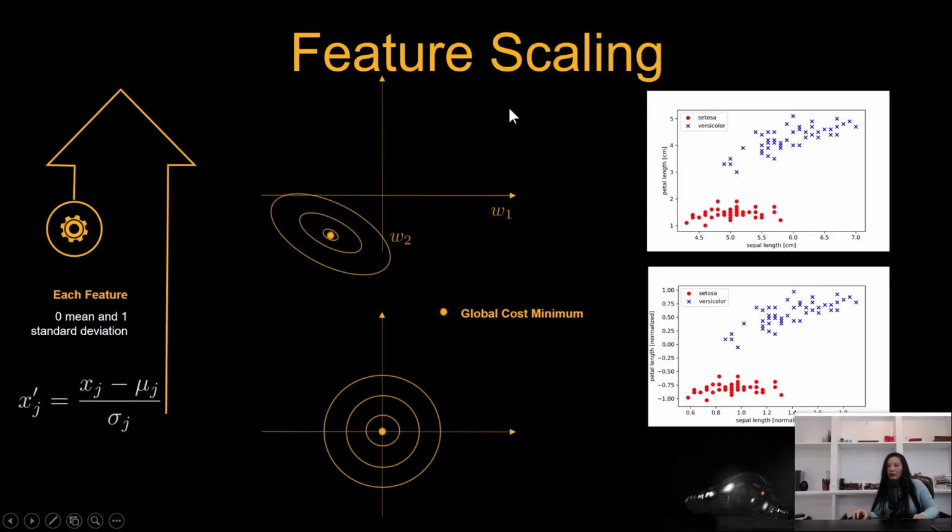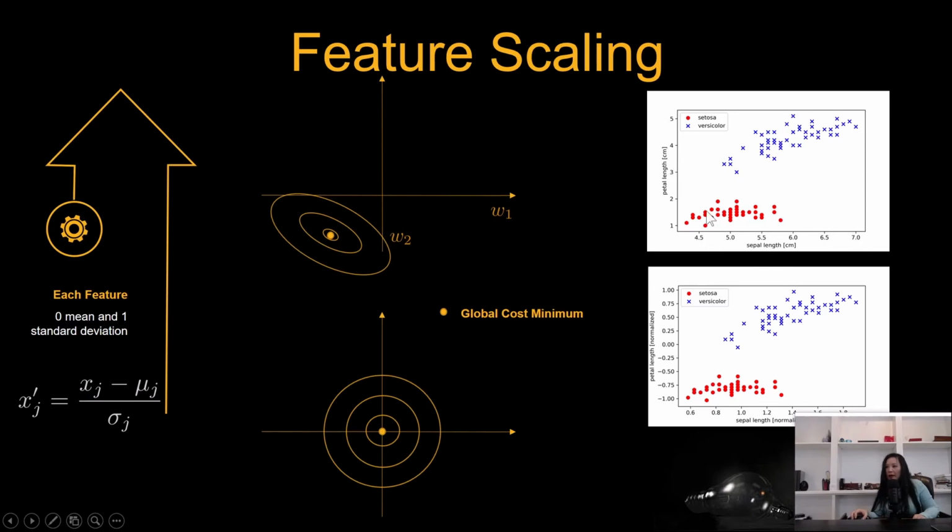I want to also introduce you to the concept of feature scaling. What it does is that it will not change the distribution of the data points. However, it's going to make sure that each feature has a mean of 0 and standard deviation of 1. To do that for each particular feature, you calculate the mean, subtract that mean from the data x, and divide it by the standard deviation, and you get the new value for the scaled features. This is an example of how we scale, and we will do that in coding as well.